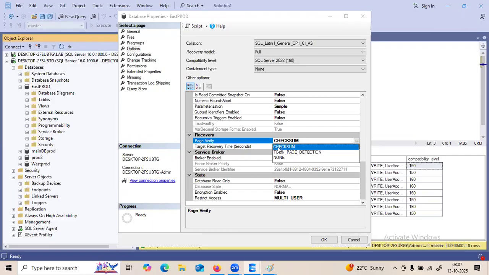So if you go to the database options, we have to verify the option is checksum. If you tell this answer, the interviewer may not ask further, but they may ask what is the difference between checksum and torn page detection. Let me Google it. That's better.